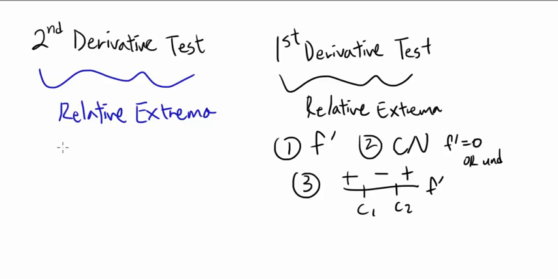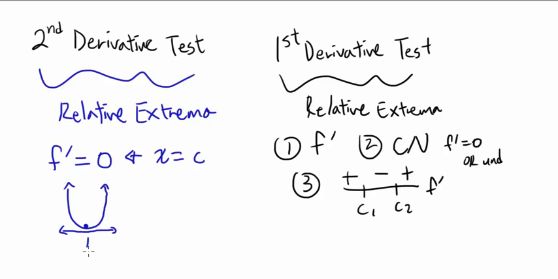Let's say you found a point where f prime is equal to 0, and this occurs at x equals c. How is the graph of the function going to behave at or around x equals c? Since the slope is 0, one way the graph can go is like this. Because the slope is 0, the tangent line at x equals c is horizontal, and the graph curves up like a parabola. Or the graph can curve down like a parabola like this. The slope is 0, and the graph is curving down. Or the graph can curve like a cubic function, like x cubed.